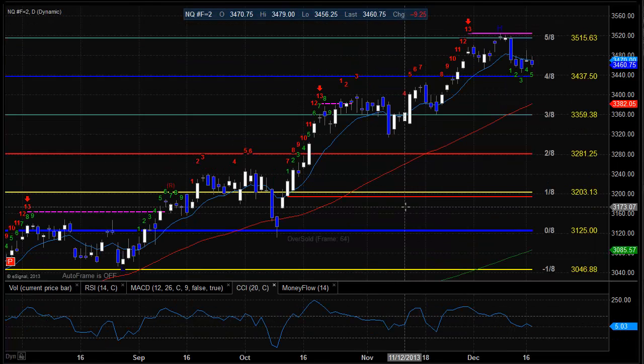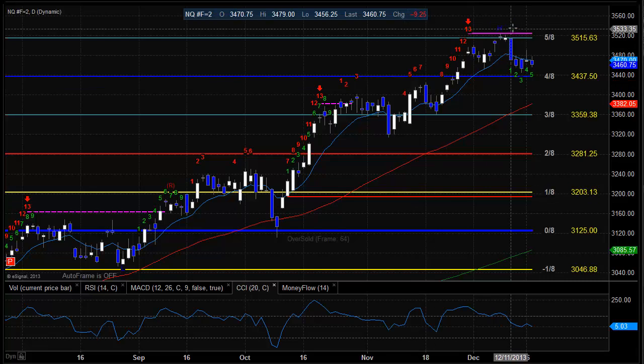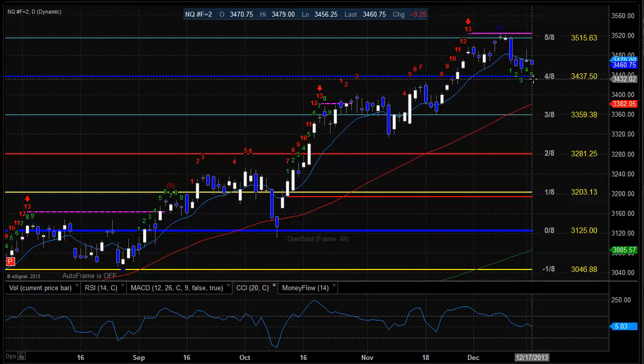On the NASDAQ side of the market, a fairly similar design, but we didn't get as much distance below the 10 EMA. We're actually kind of lateral here, just in this little range after the original break to the downside. We haven't really expanded the range beyond what we did last week. The 4A's level at 3437.5 is going to be important. If we break below that, the 50 DMA is going to come into play. To the upside, the big number is obviously the risk level — you can see how important that is. We have our 13 exhaustion in place on the NASDAQ side, just like we have on the ES side. That's going to be weighing on the market until we run this out and at least get 9 bars to the downside.